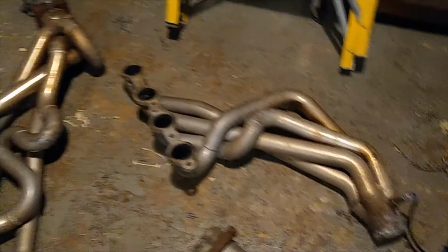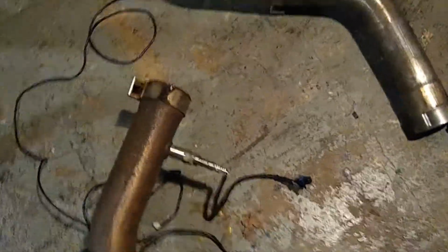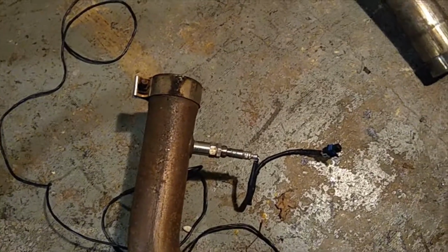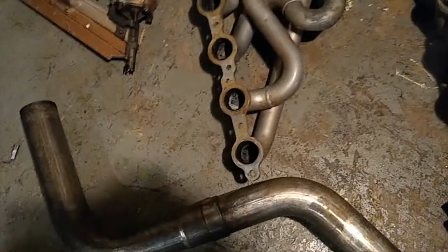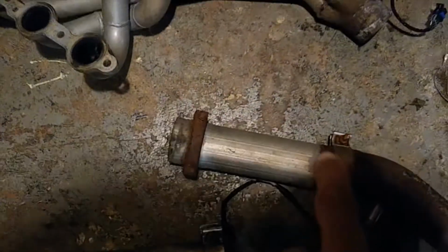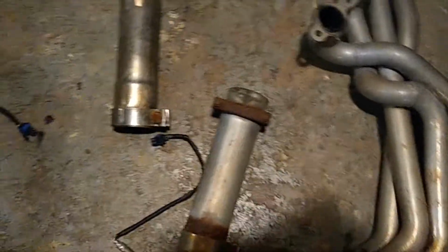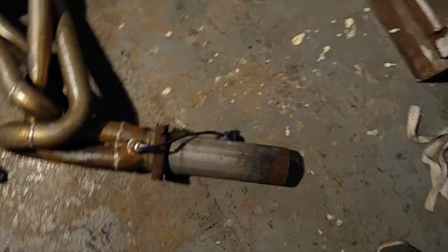$350 got me the headers and all of the O2 sensors, all 4 O2 sensors. The only thing I might pick up are some cats, which will replace this nasty looking pipe right here. Get rid of that pipe with a cat and get rid of this pipe with a cat, and we should be good to go.